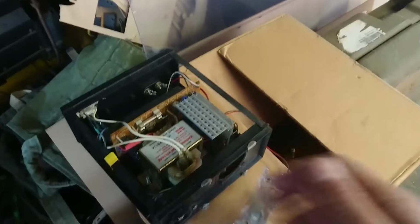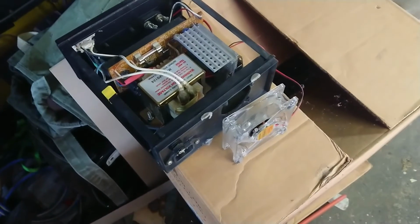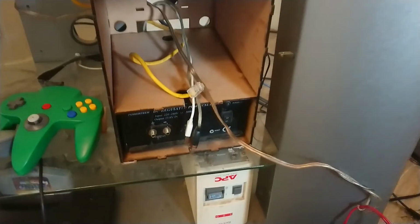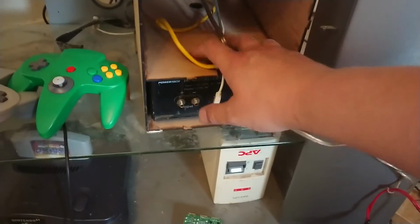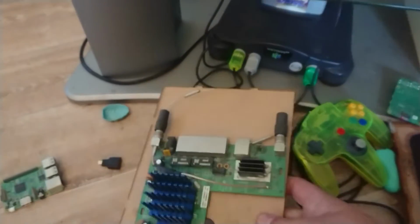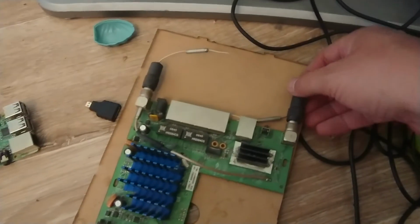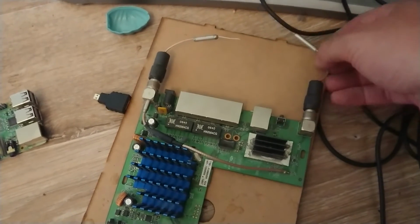Alright, back to power supply. It's all clean. Let's take it back inside and reinstall it. Alright, now that the power supply is in, I'm going to make a slight change. I'm removing the old router. I might have a use for that at a later date, and I think I found out where some of the signal problems were coming from.